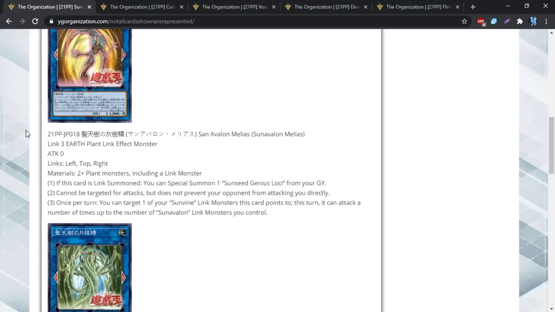Cannot be targeted for attacks, but does not prevent your opponent from attacking you directly. Same deal as normal for the Sunavalon stuff. Once per turn, you can target 1 of your Vine link monsters this card points to. This turn it can attack up to a number of times, up to the number of Sunavalon link monsters. Okay, that's pretty good.